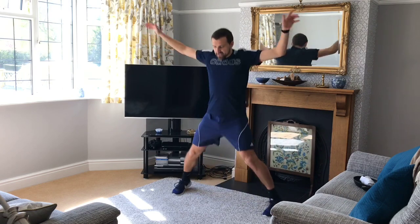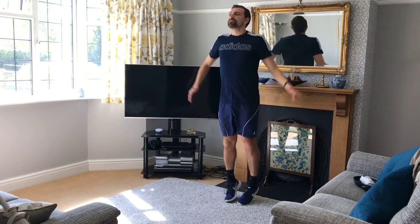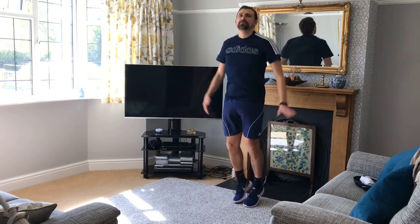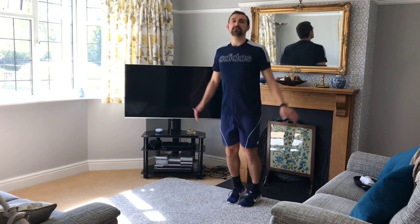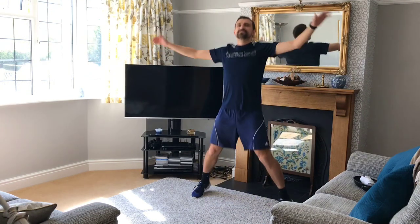Star jumps, working nice and hard for me. Move those arms, move those legs, brilliant. Good job at home, everybody. Keep going. Fantastic job. I love doing star jumps. Hope you do too. Keep going. Brilliant. 10 seconds to go. And 5, 4, 3, 2, 1, 0.